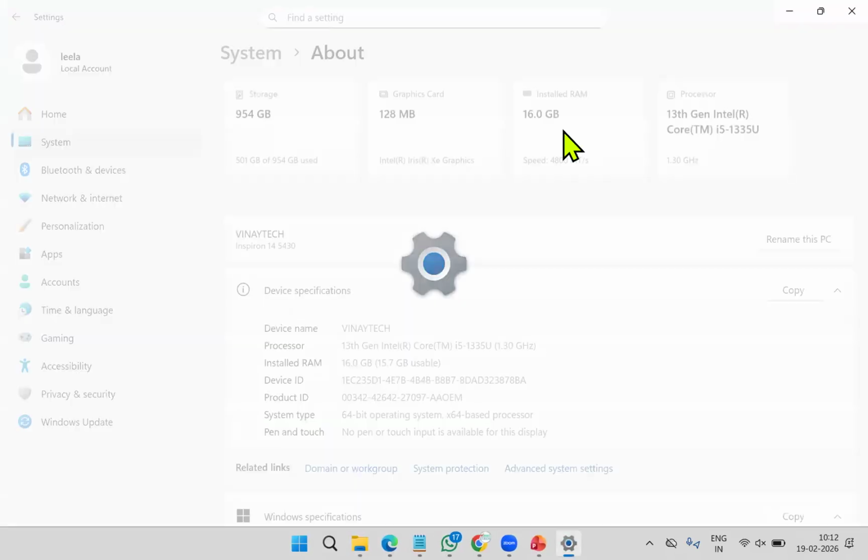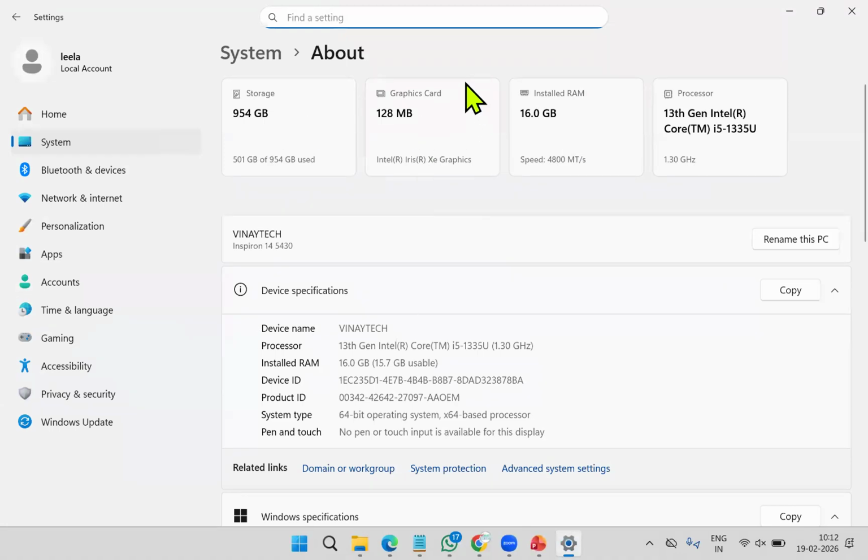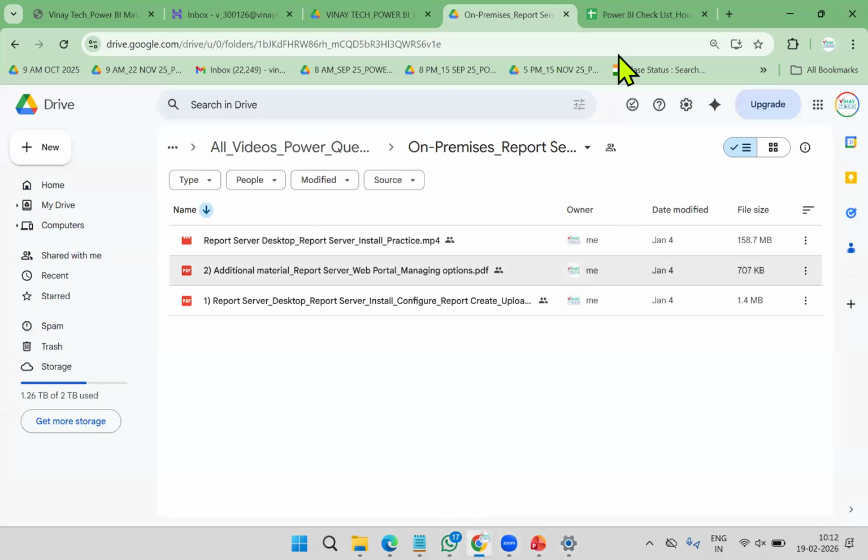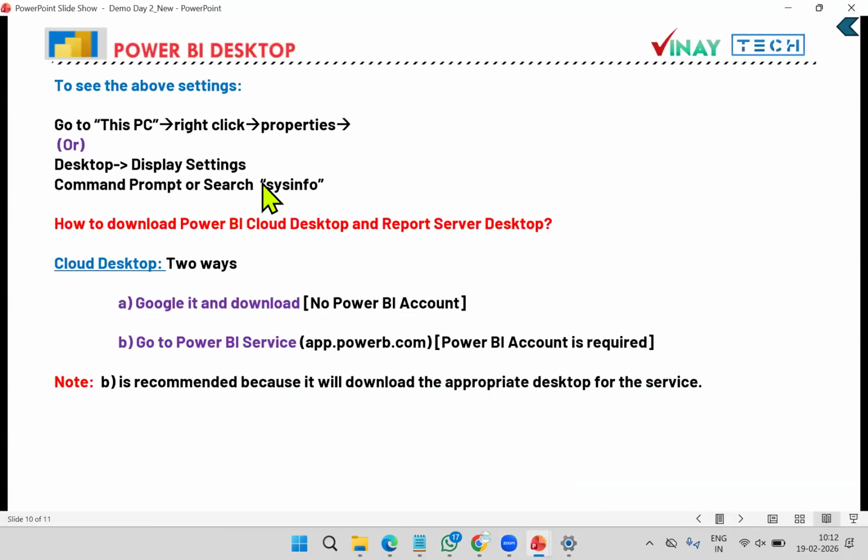Here also you can see my graphic card, my installed RAM, my processor, and my machine is 64-bit. So you must download 64-bit software. You can go, guys. My system absolutely supports the required prerequisites.